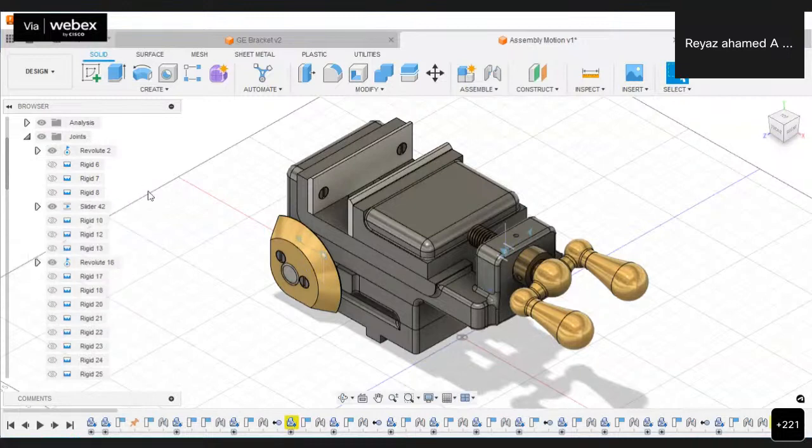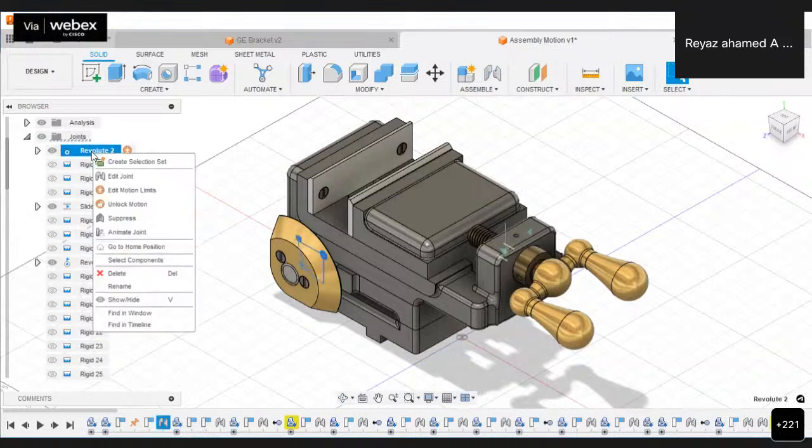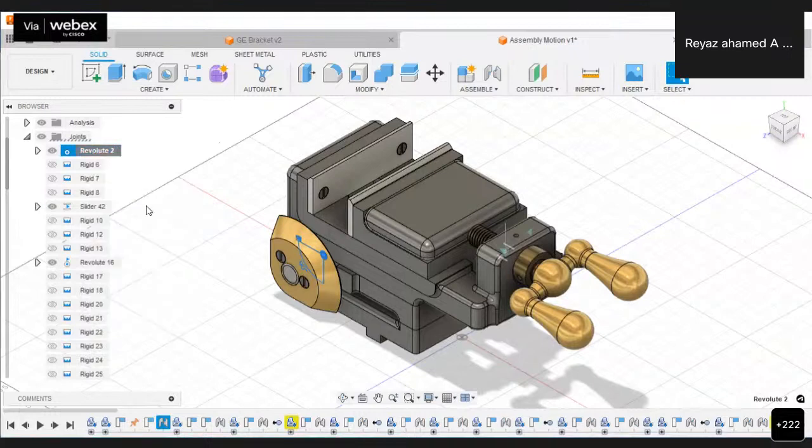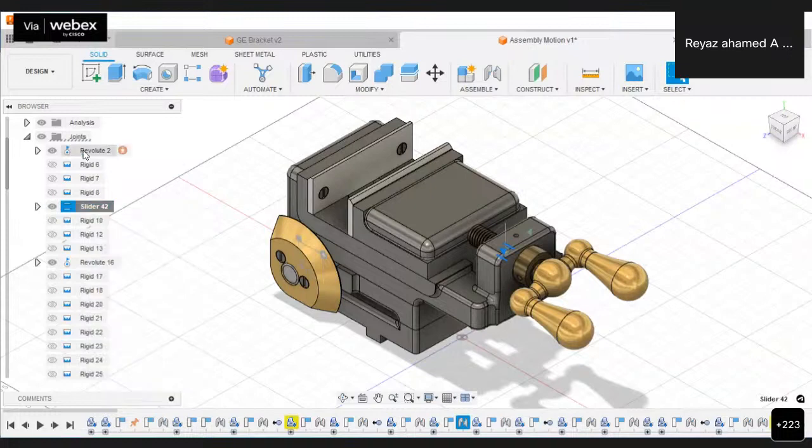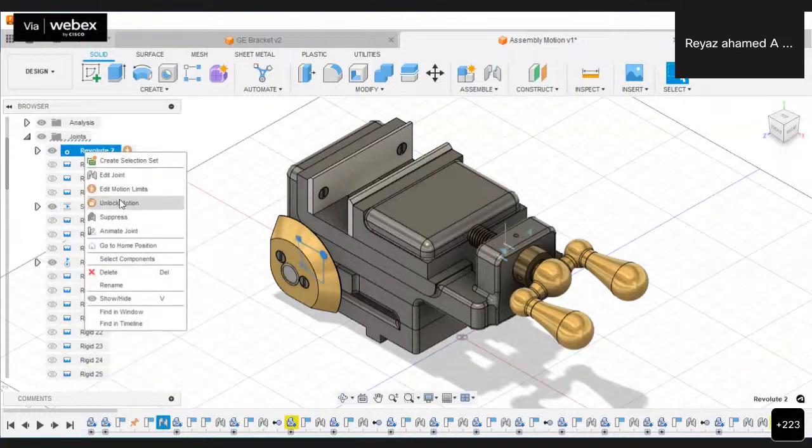Okay. Now let us select the revolute 2, right click, and then it shows unlock motion as an option, which means the motion is currently locked. See, if you click on slider 2, right click, lock motion. But here it is actually locked. So that's why here it shows unlock motion.